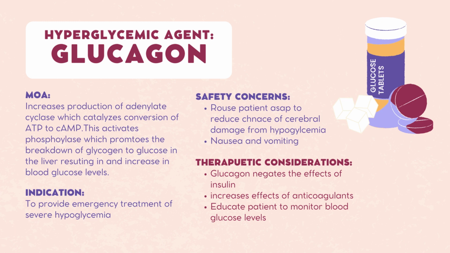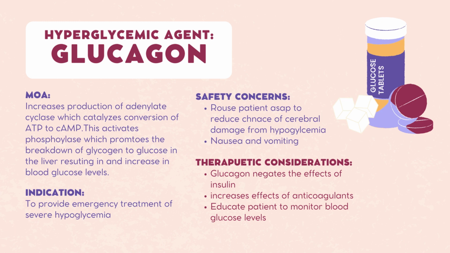And we want to be careful in using this medication with clients who have been previously diagnosed with cardiovascular diseases. We can administer this subcutaneously, intramuscularly, or via IV, depending on the provider's orders. And we also want to provide oral glucose as soon as possible so the client regains full consciousness.